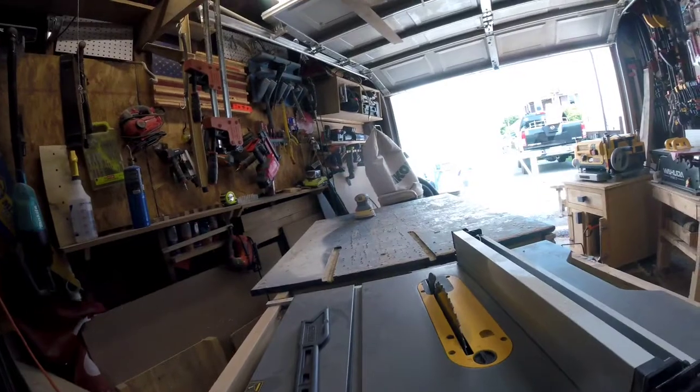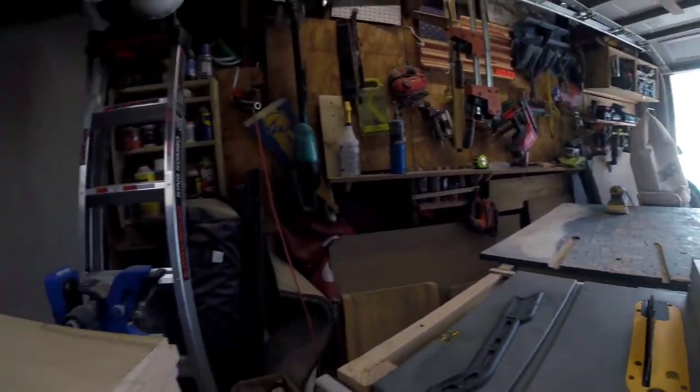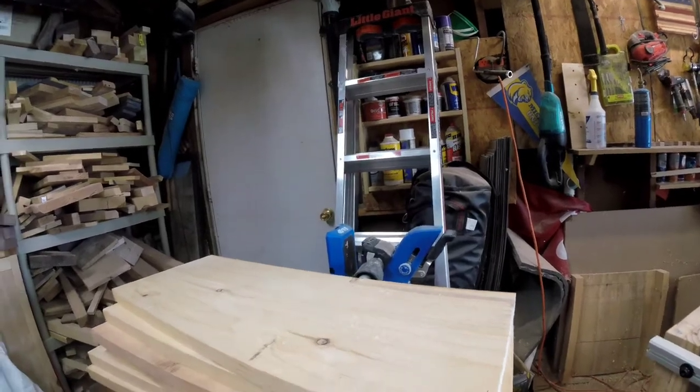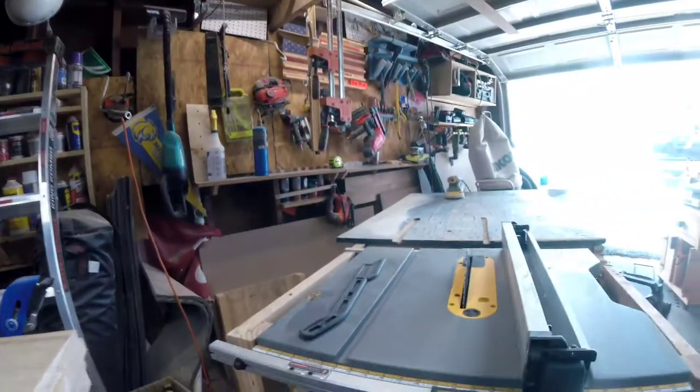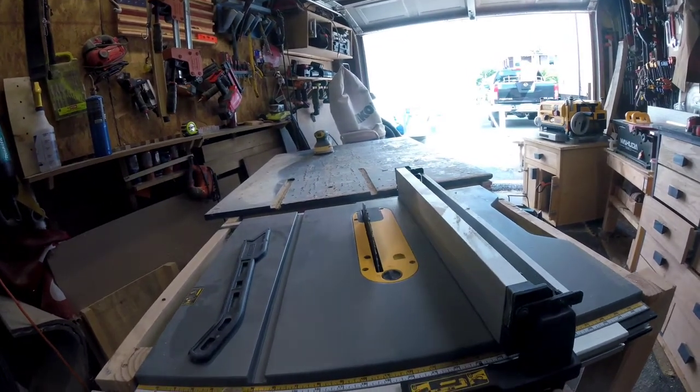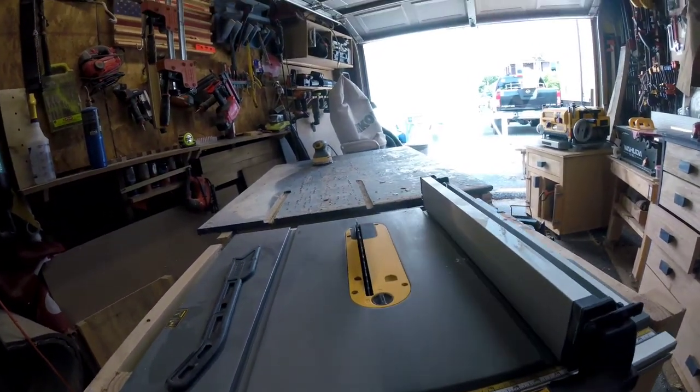Okay, so next I'm going to cut these down to a final width of about 10 inches each, a little light, so roughly about 29 when it's all said and done. Three boards laminated, so they'll be 10 light. So let's set this up.